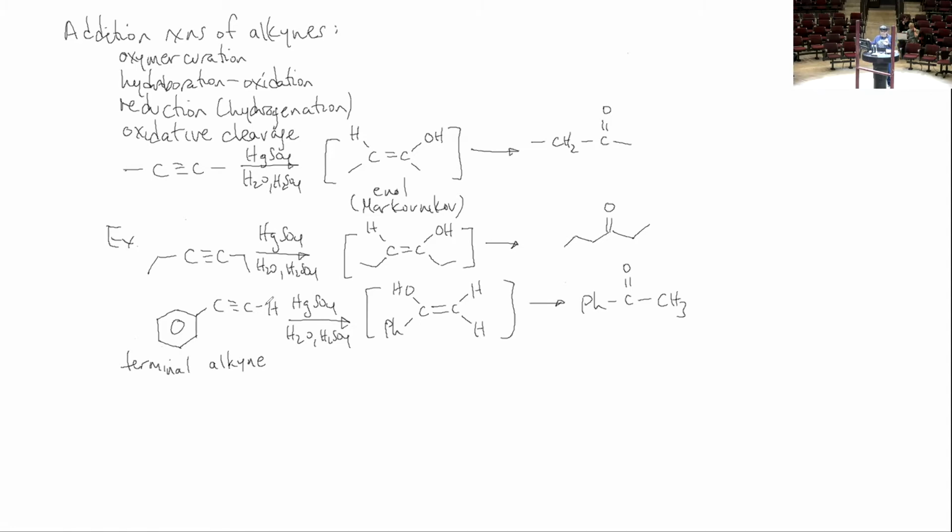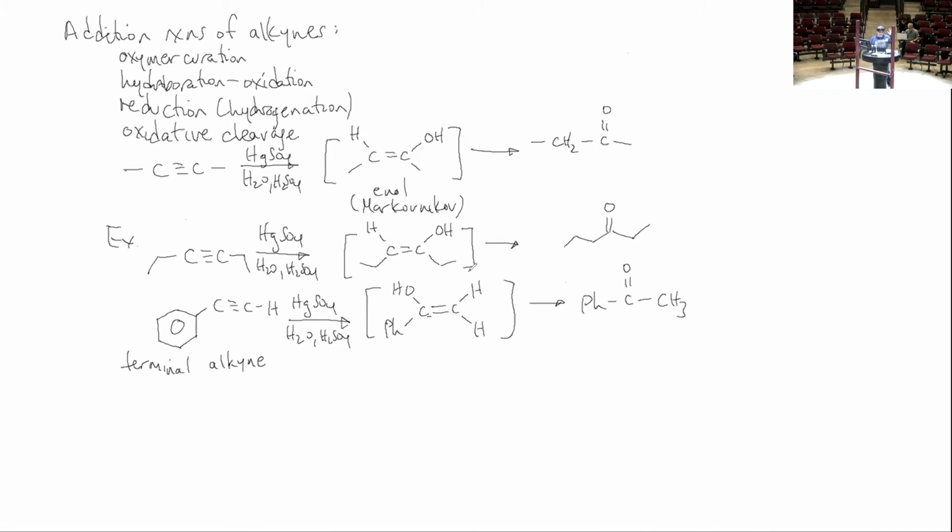So that's what the definition of a terminal alkyne is. It's an alkyne in which you have an alkyne CH bond. So that also turns out to be a good choice for this type of reaction because, again, with the same oxymercuration reagents, you'll get your enol at first. It will be the Markovnikov enol. And what that means is that the OH will wind up on the more substituted carbon, and I think you'll agree that carbon has a benzene ring on it, which is bigger than a hydrogen. So that's why I knew to put the OH over here and not over here. The OH will go to the carbon that's more heavily substituted.